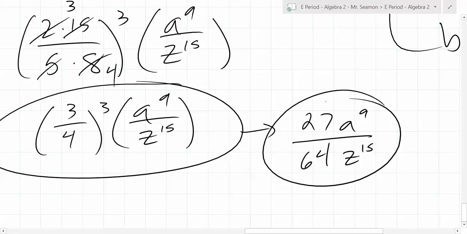Totally fine, either one. And here's the thing: is it totally clear which one is most simplified? Yeah. Really? Which one's most simplified? Why? Those are smaller numbers. It depends on how you define most simplified. Like we've gotten rid of all the exponents, right? That's fine. But for me, I'd much rather write 4 to the third than 64. 4 to the third power is much more useful to me. Then again, either one is fine.